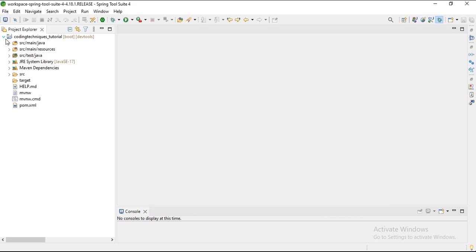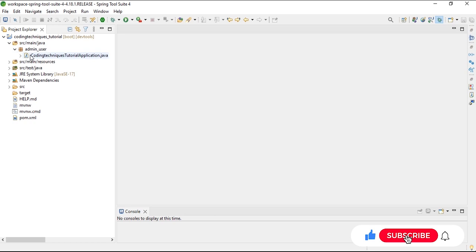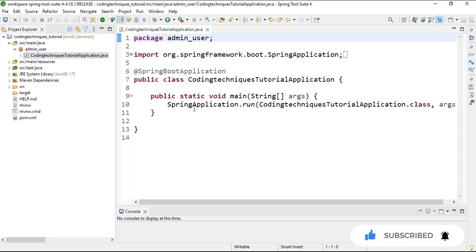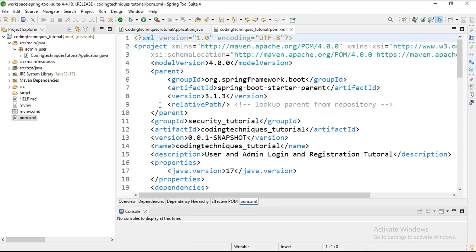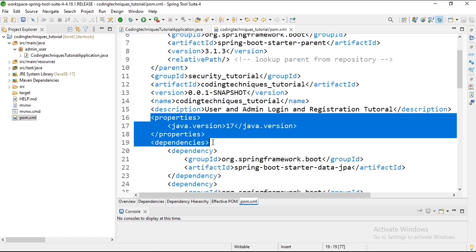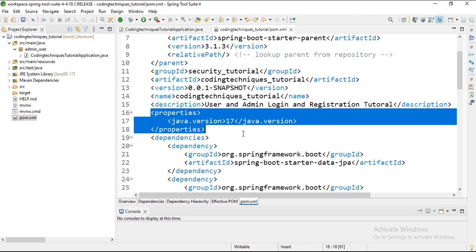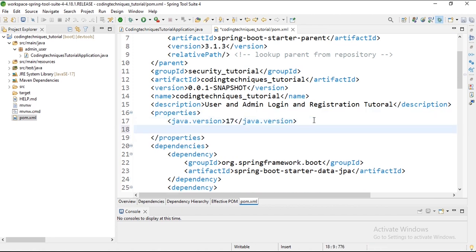Here is our just initialized Spring Boot project, and here in the source, here is our starter class, and then here is our pom.xml. So here in the pom.xml, in these properties, if you are having issues starting your application, then you will add what I will just paste now, which is Maven jar plugin version 3.11. If you are using this version and having the issue of starting your application, you will just add this dependency.